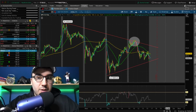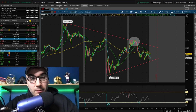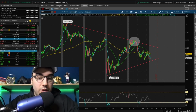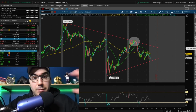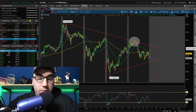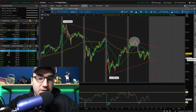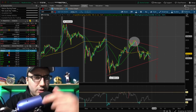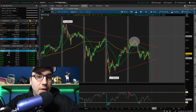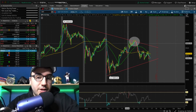Now we're squeezing deeper into this wedge, and as of now, the futures market isn't open. Maybe later in the video, if we're still filming at 6 p.m. Eastern Standard Time, we could cover the futures market to see where that's trading at, and if it's gapping up, gapping down, or just looking pretty flat. Actually, it's about 20 minutes away from now, so we'll probably be able to wrap around back at the end of the video. So what we're seeing here is, again, squeezing deeper and deeper into the wedge.